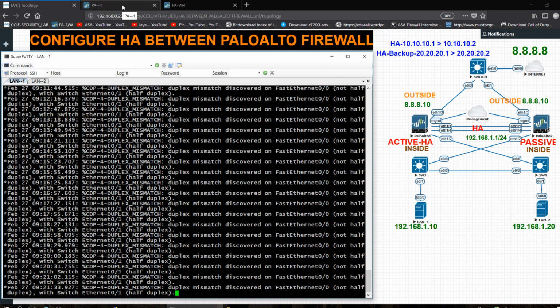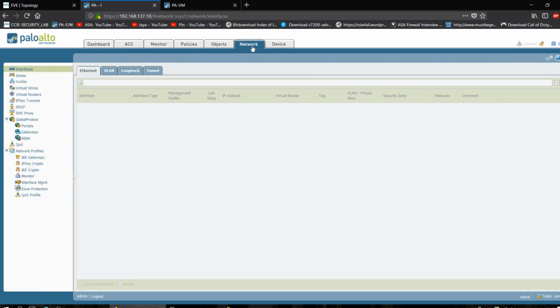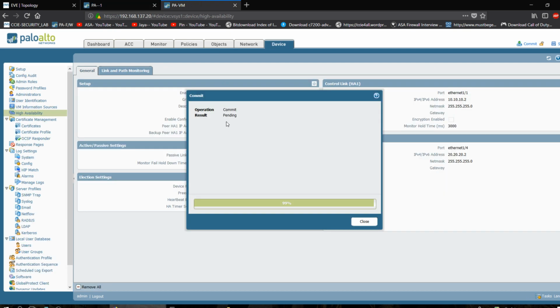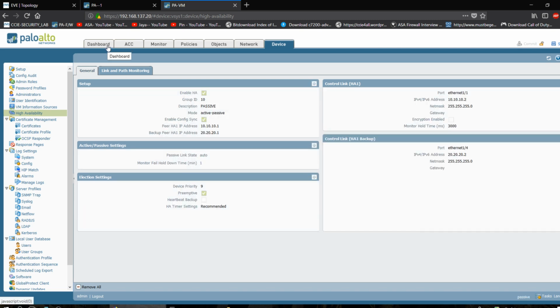One thing I can do is go in Palo Alto 1 and configure. You can see the link status of 1/4 is okay, still 99%. Now configuration committed successfully. Done. Again I have to go in the secondary also.